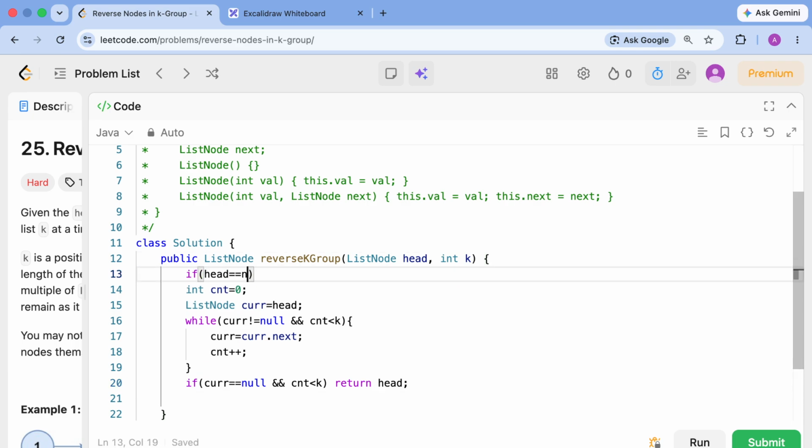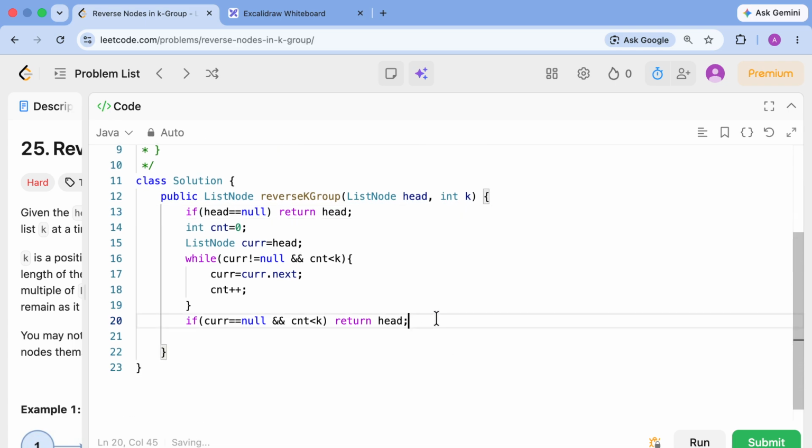If head is equal to null, just return the head. This is the case when the number of nodes is less than K, and this condition gets satisfied.